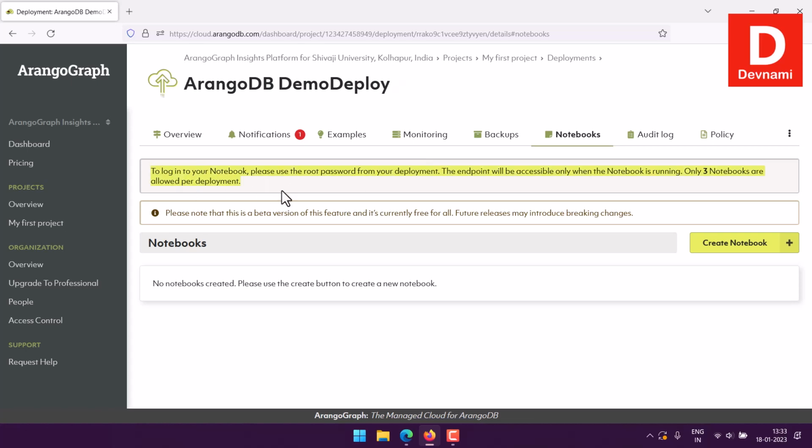If you check this out, you will find that the current status for notebooks is empty because I don't have any notebooks. If you are on a trial account, then you will have 3 notebook access. If you want more, you will have to upgrade or pay per hour for that, right?